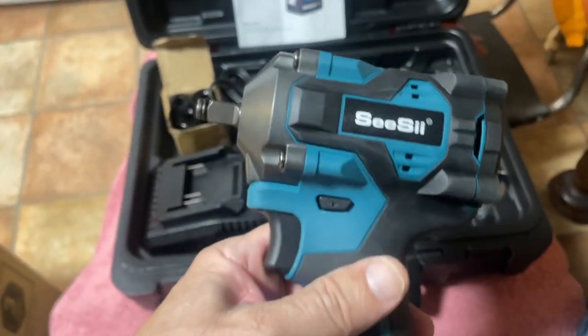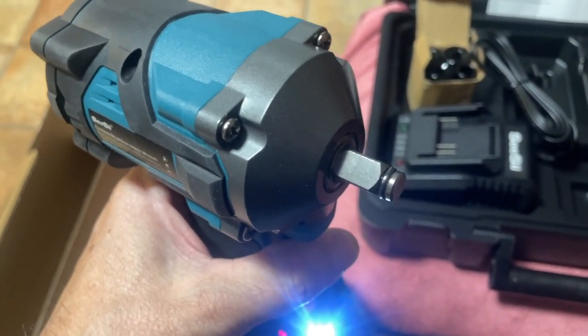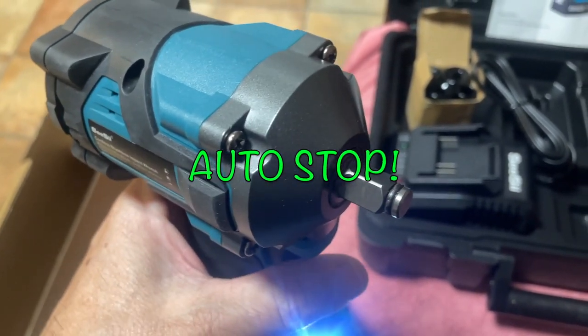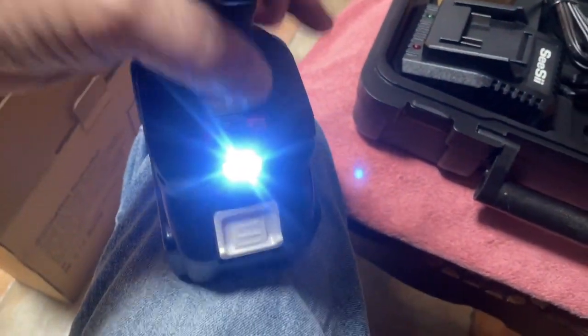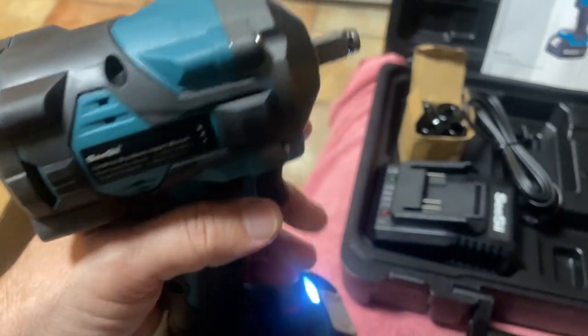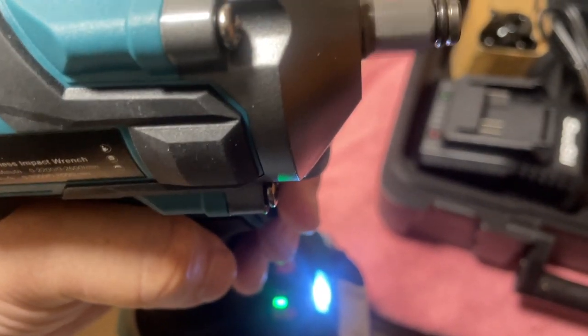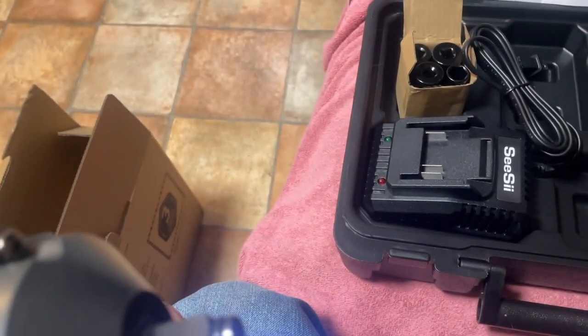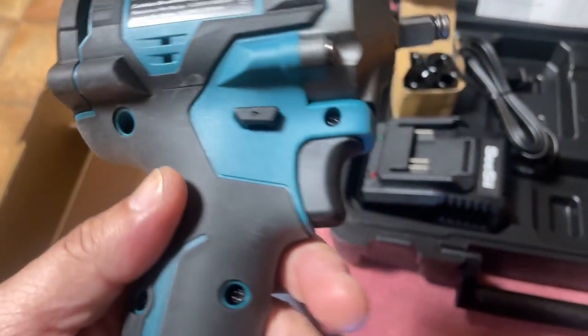And it's very well made. Then it has a feature when you put it in reverse. I forget what they call that, but the feature is so that it won't spin off the lug nuts and send them flying. And then to get that out of there, you can take that off, and now you have full reverse. It does that automatically when you put it in reverse. Now we're in forward, and this is the low speed. That's pretty much it. That's everything.